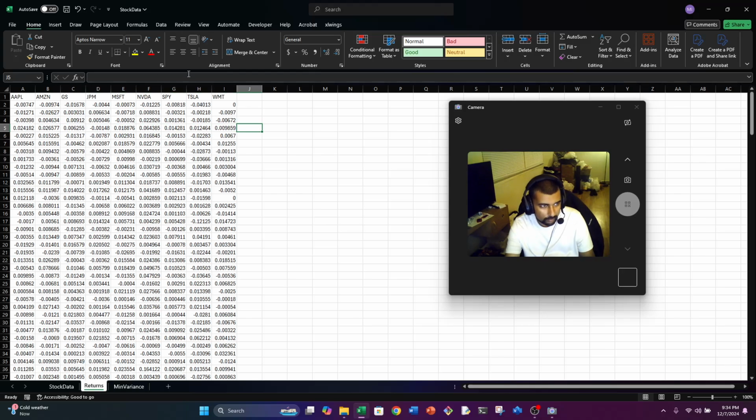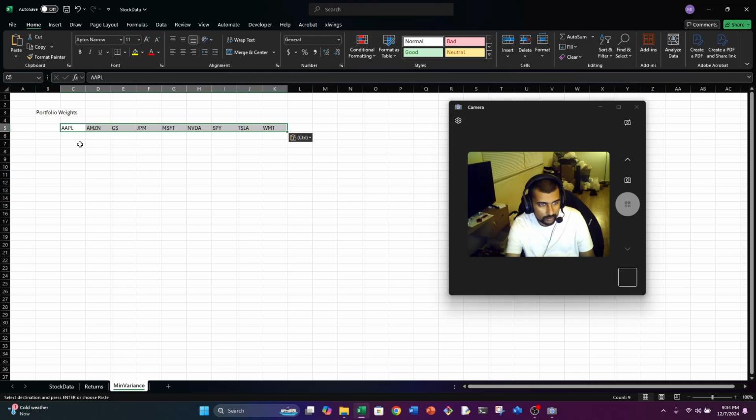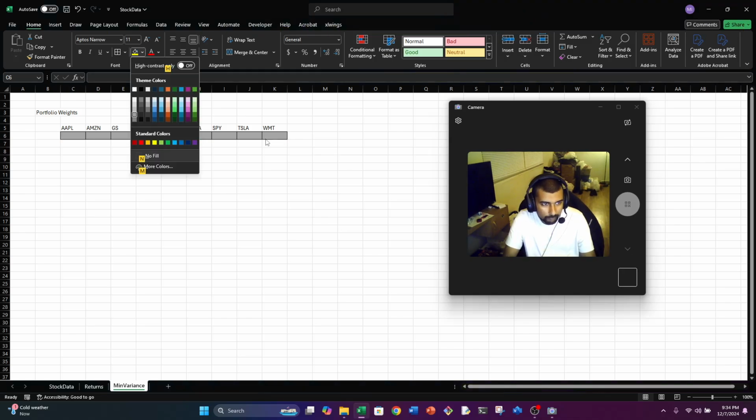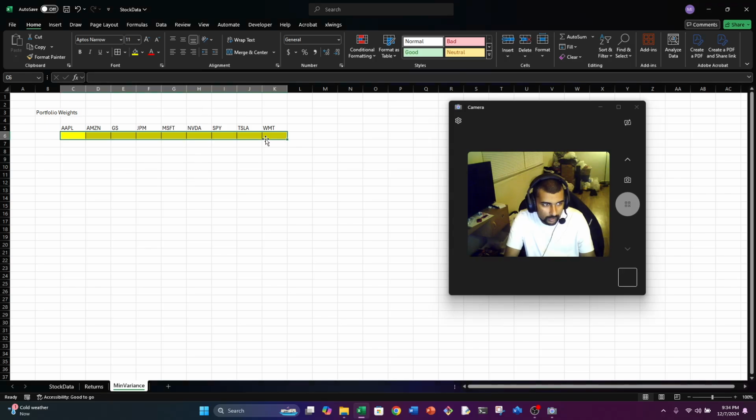Let me come back here, copy all of these, paste, and then I'm going to make all of these have a border, color them yellow to make them inputs, and center these. So these are portfolio weights.